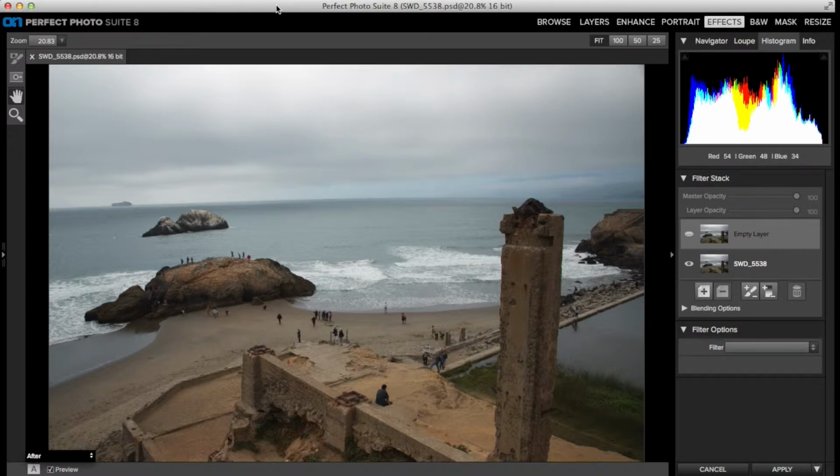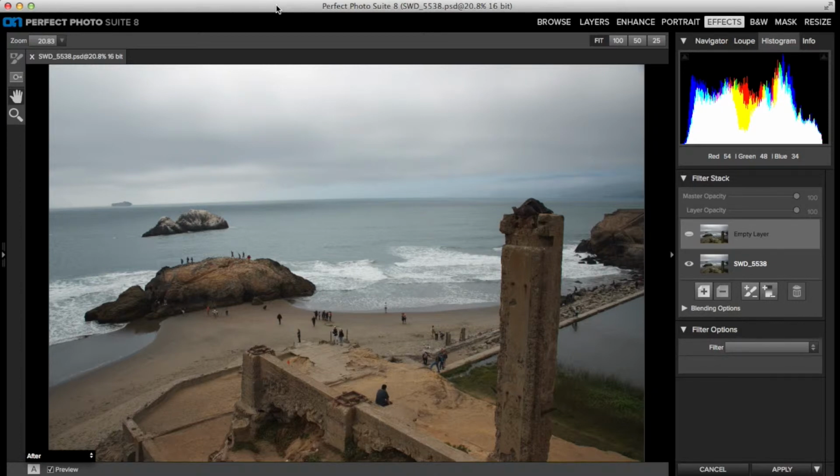In this video, I'll show you how the Tone Enhancer filter can be used to create cross-processy types of effects. Perfect Effects includes a cross-process filter and several presets, and they're great when working with blues, greens, and yellows. You can reach further into the color palette with the Tone Enhancer filter and introduce reds, pinks, and magentas into your photos. Moreover, the curve adjustments in the Tone Enhancer give you complete control, from the subtle to the surreal, on the color mix in your photo.